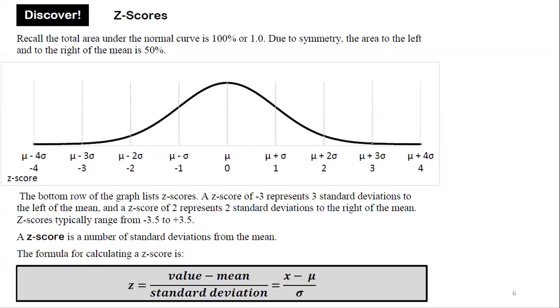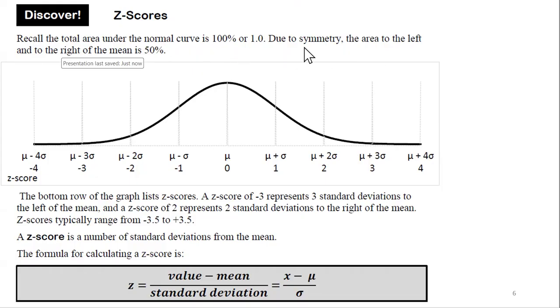So we talked about the empirical rule, and that's an approximation. As you notice, it had its limitations. So we have another type of approximation that's going to be a better approximation, called z-scores. It's the same process in that we need to find the area underneath the curve, or the proportion, percentile, whatever you want to call it. But this one is a little bit better at telling us what the area is underneath the curve.